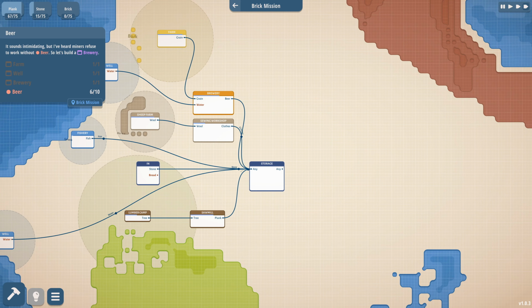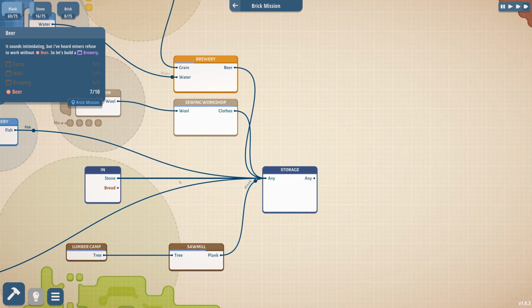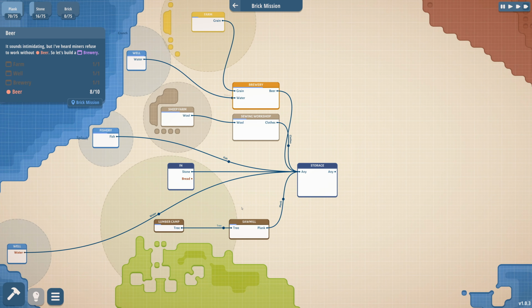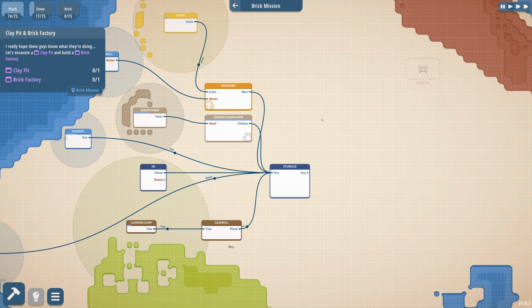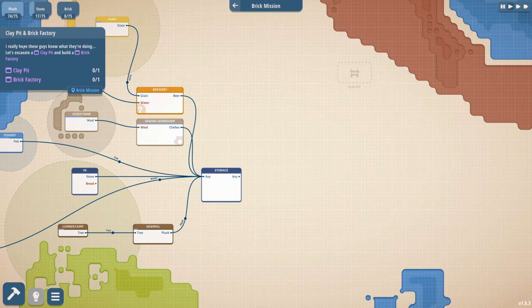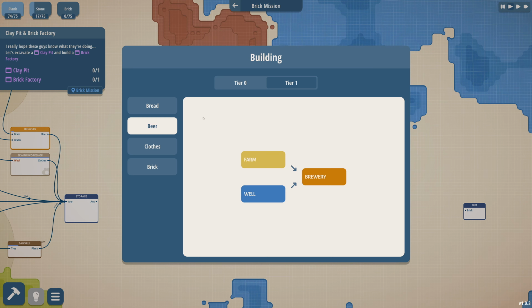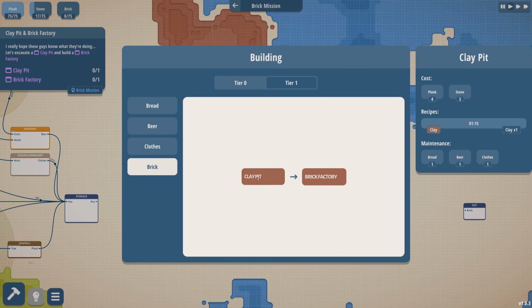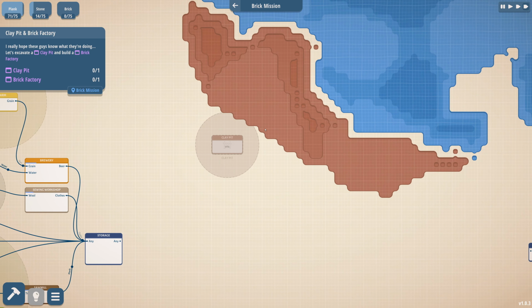Alright. 5 beer we already produced. And number 10 is coming in. And with that, we have everything prepared to start the brick production. I really hope these guys know what they're doing. Let's excavate a clay pit and build a brick factory. There we have the clay pit, so just as expected, close to our clay up here.